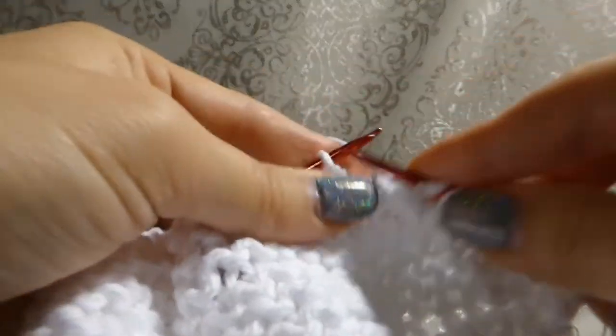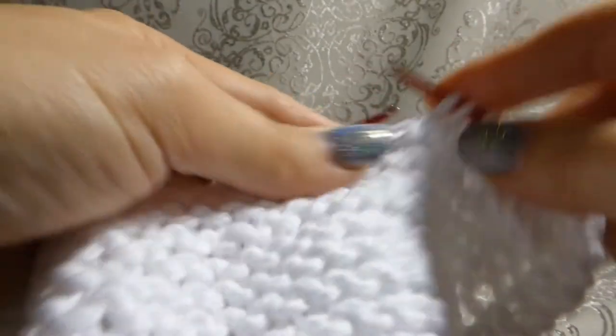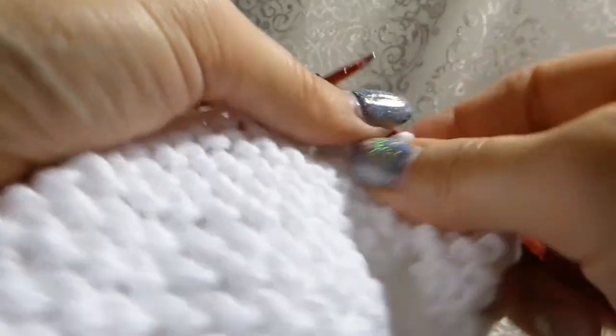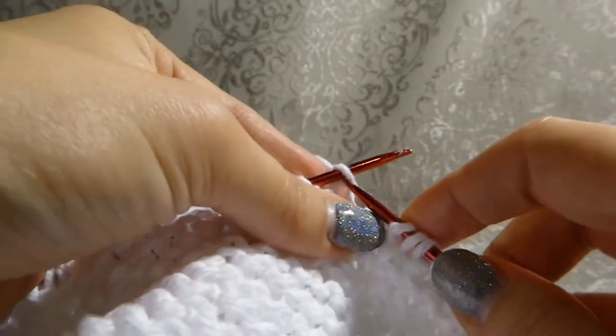At this point, you've noticed that it takes a long time to get through one whole entire row. But I will show you guys the whole row, me knitting again.